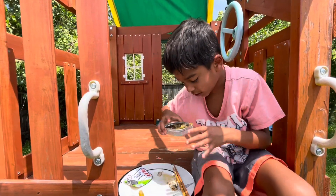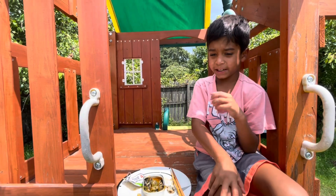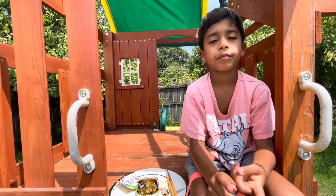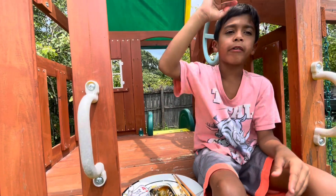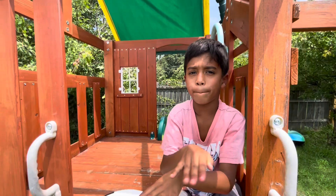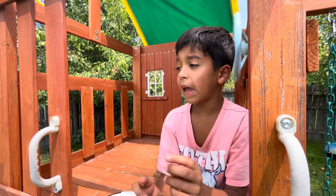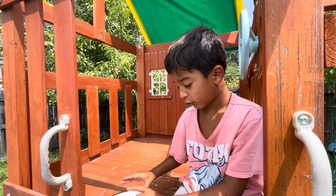I want to sample the juices. Whoa, that's spicy! It has a big kick of spice to it, nice flavor — I actually like it. My spice level rating on this would be at the very top, it's very spicy. Once you take some bites you don't taste that much spice, but then after a few minutes it kicks you with the biggest spice. This might be the spiciest can I've ever tried — that's how spicy it is. I have had spicier, which is the mussel. This is the spiciest sardine can I've had.